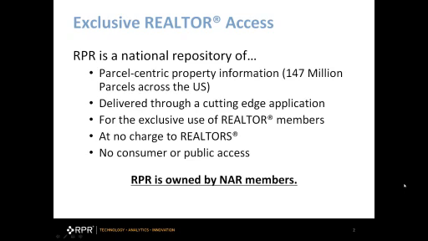RPR is also parcel-centric, which means if a property exists, it's in RPR. So even if it's never been on the MLS before, never will be on the MLS, it will be in RPR. It also doesn't matter if it's in Scottsdale, if it's in Phoenix, if it's in North Carolina, if it's in Texas, if it's in Colorado. Any property that exists in the United States is in RPR. So that's a great resource for you. You have access to information about all these properties across the United States.